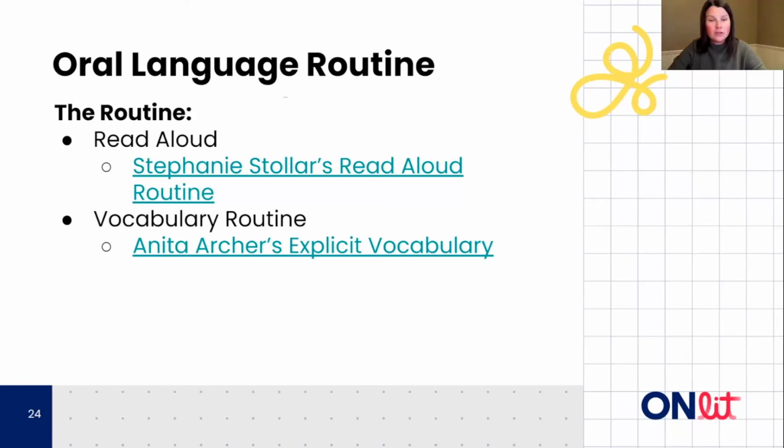Afterwards, we will follow up with the routine linked in this video. This is an explicit routine with a lot of student participation. Students say the word and definition out loud multiple times, and then use the word in a sentence stem. I use the same template each week, so the format stays simple and consistent.